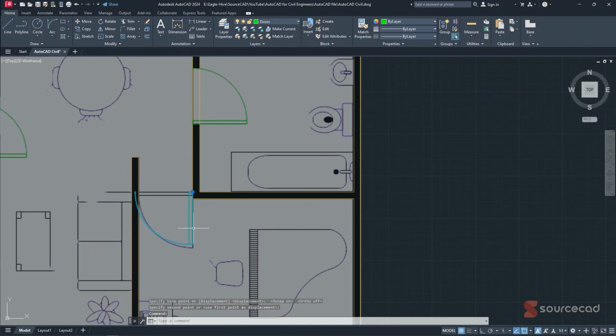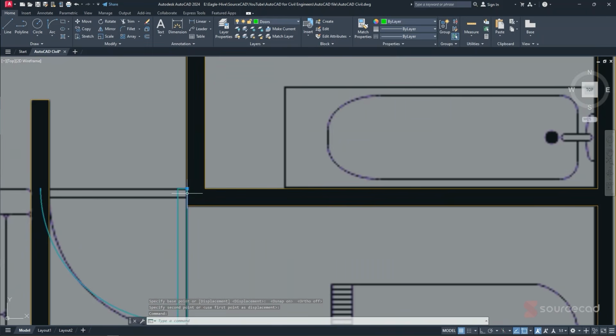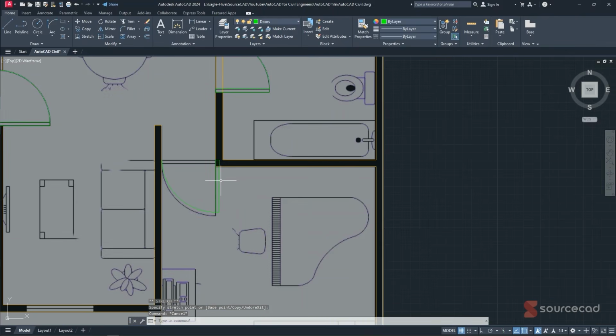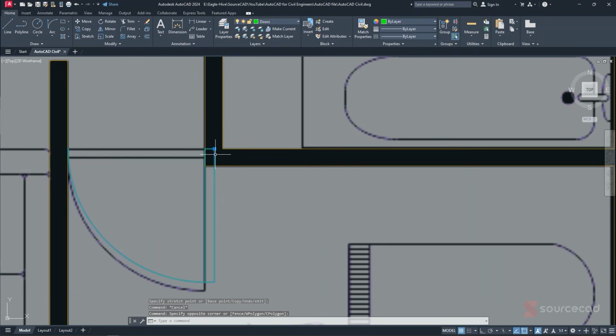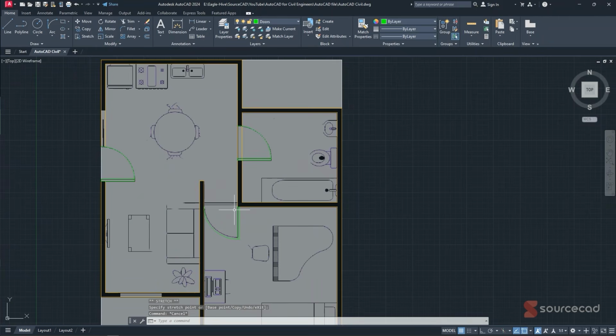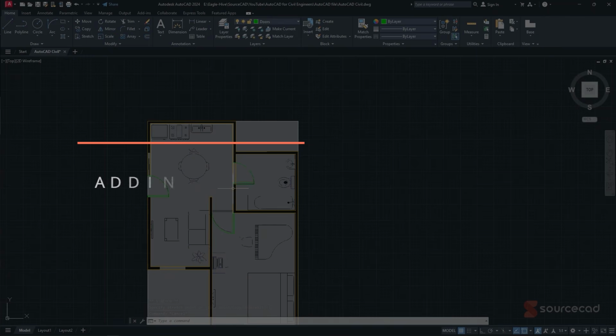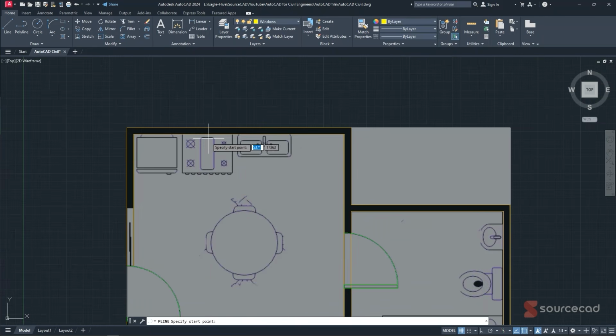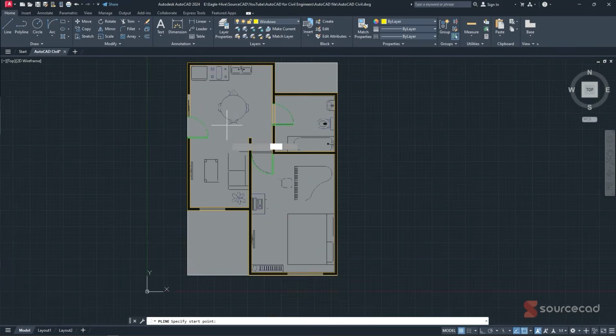And for this one, we can clearly see that the door is a bit different, which is not an issue. Remember, this is just for training. So we can place it there, and it can do the job that we want. In the event that we can just shift it, let's say up to this point, it will be more presentable. So the next thing that I want to show you is how to place our windows. Just go to layers, select windows, then use polyline. For this case, we need to see where we need our windows.